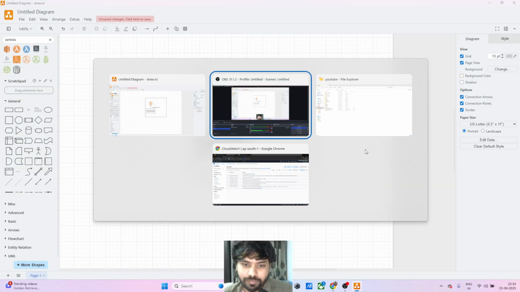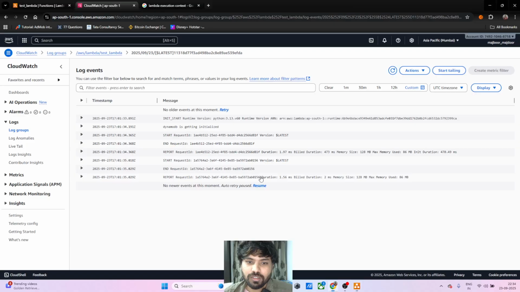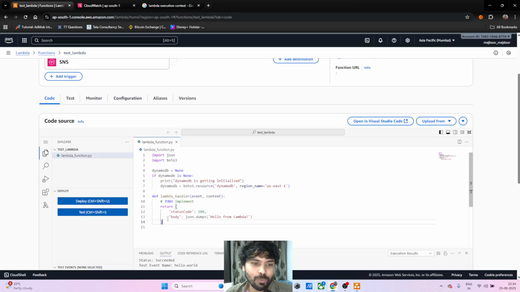So if I go to the AWS console and we look at this code, anything you define outside the Lambda handler will be remembered by your Lambda's execution context. Here we have created a DynamoDB object, and we have initialized it to boto3.resource DynamoDB.